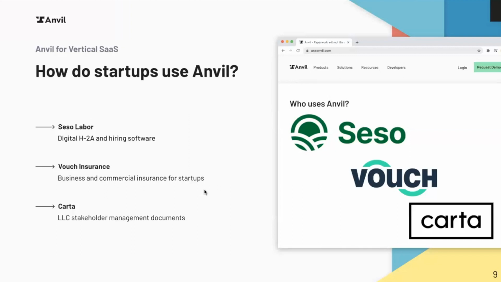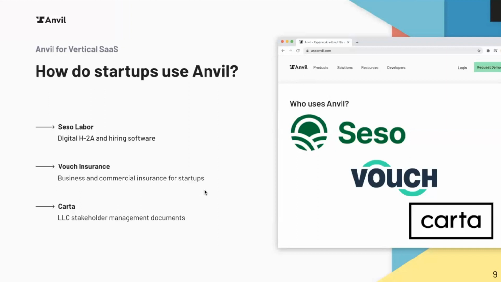They can then click on one of those links. It triggers a new Anvil workflow. It fills out the workflow with any information they already have about the customer. And then they send a link to the customer, who then completes the rest of the workflow and signs the documents. And then all of that obviously flows back into their Salesforce instance.